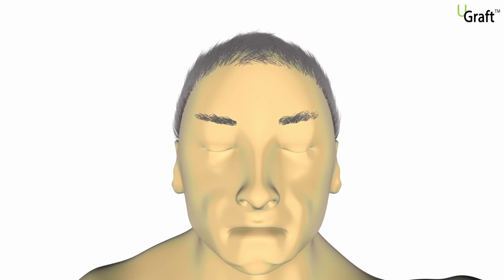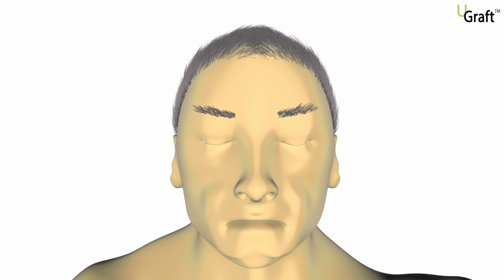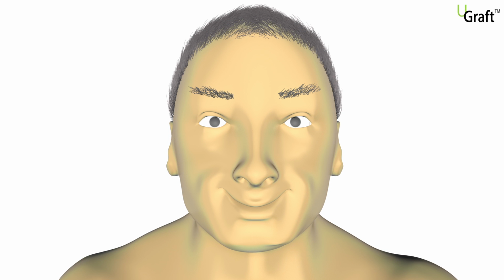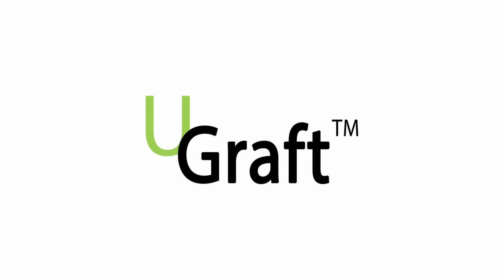The UGraft system, developed by Dr. Umar, will allow for more people's hair loss and eyebrow restoration to be addressed because of lack of donor supply, and a more natural-looking result will follow. UGraft. Taking FUE to the next level.